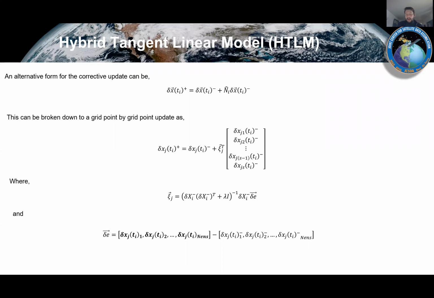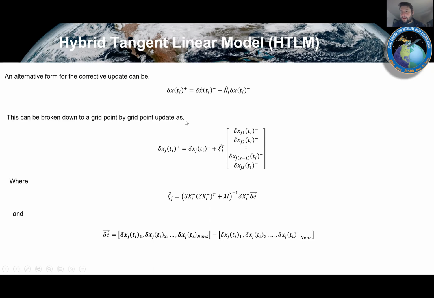Okay. So if we found N, we'd have the update, but there's a slightly nicer form that we use. So we can think of it as, if I have this N, I'm taking my rough estimate from the bad TLM and I'm updating it with this matrix. And this is the full vector here to get a better estimate of the increment state vector at time t_i. If you break it down to be written grid point by grid point, you can write it this way. So this is j, this is one part of that state vector at time t_i. So the corrected update is the previous one plus what we call the HTLM coefficient, but it's just a vector C here, times the influence region for that particular grid point. So if we can calculate these C's, we can update each grid point after we use the TLM.